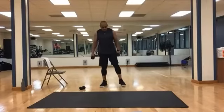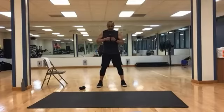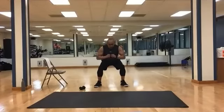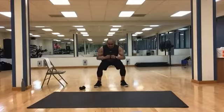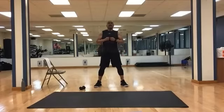All right, stand up tall. Let's get those squats back in. Feet at least outside of your hips. Weights at your chest. Going for 12. And 1, 2, 3, 4, 5, 6, 7, 8, 9, 10, 11, and 12. All right, shake it off.